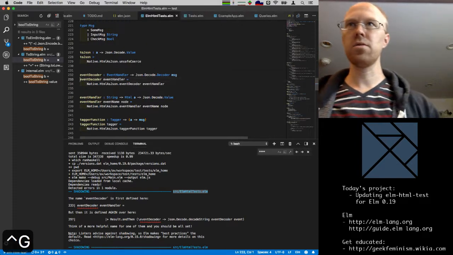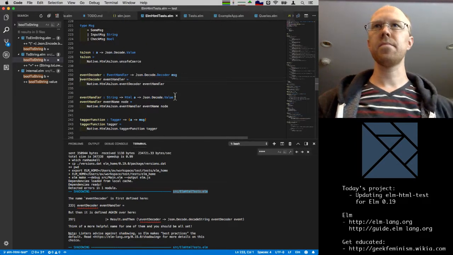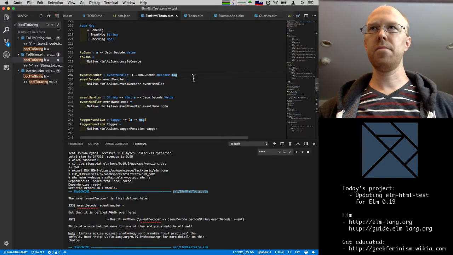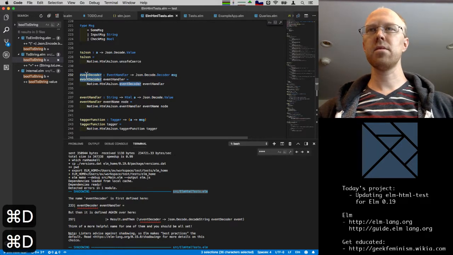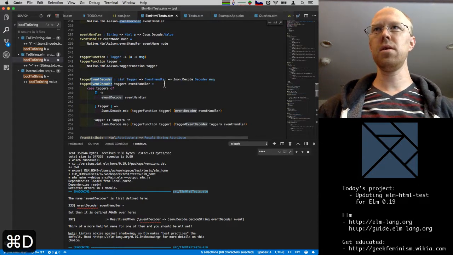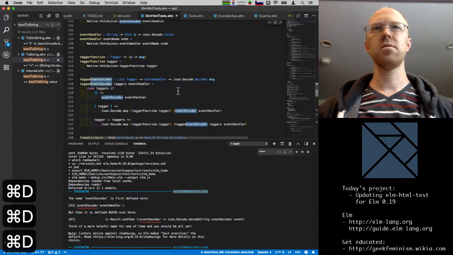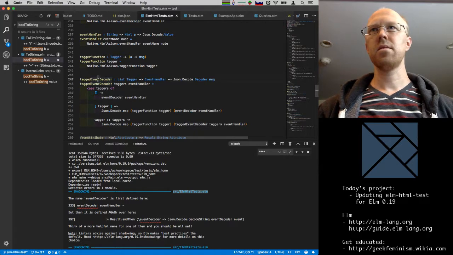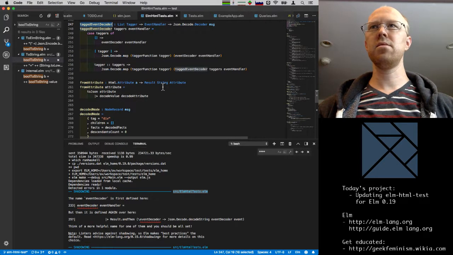Okay, 233, event decoder. Okay, I'm not sure why we need this, first of all. What is this doing?